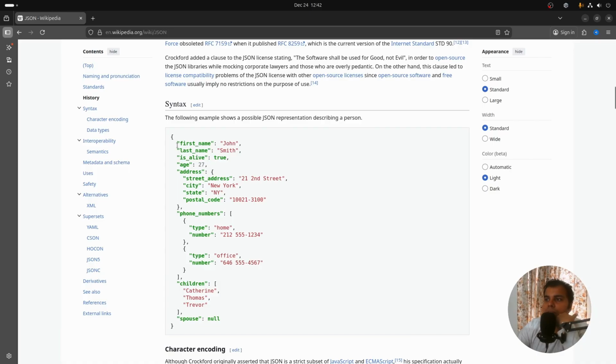But you can see the formatting is very weird. You have a colon in between and you have something on the left and something on the right. What if we can take advantage of it? What if something on the left is like the name of the game object that we want to save? If you take a look at the phone numbers, you can see that phone numbers is like this, but it also has a type and a number inside it. So you can use these brackets and then colons to divide your data into different IDs.